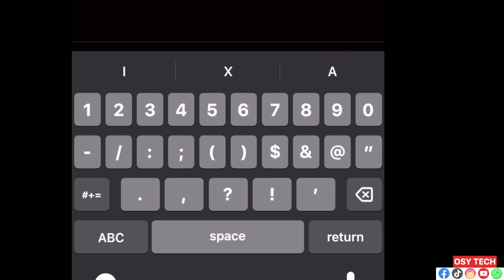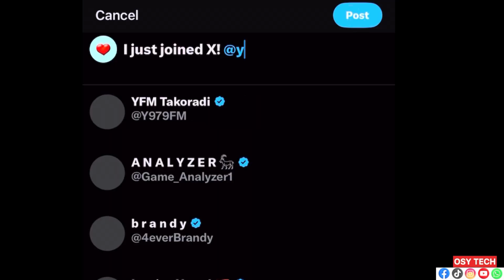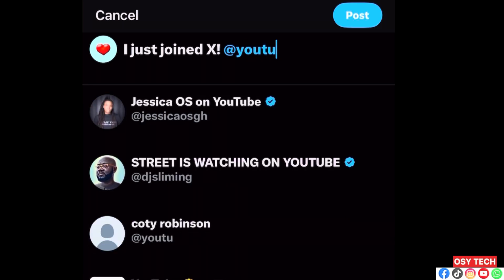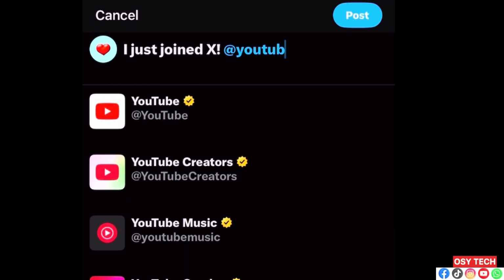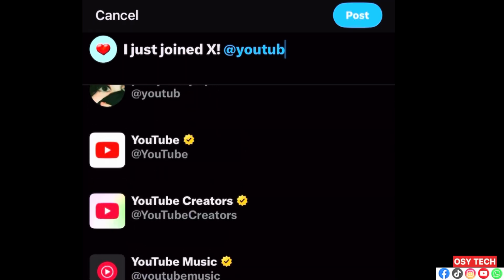Okay, and now if you are here because of the YouTube account being hacked, yes, this is how you're going to create a post for YouTube. You look for the at sign on your keyboard. Look for it on your keyboard, and then you just enter YouTube right here. Do not leave any space. The moment you enter the at sign, you add YouTube to it, and then you will see YouTube right here. We have the YouTube creators. So these two, that is YouTube and then YouTube creators, you can mention anyone, or you can just mention both.